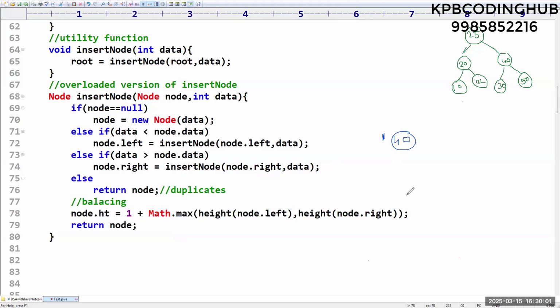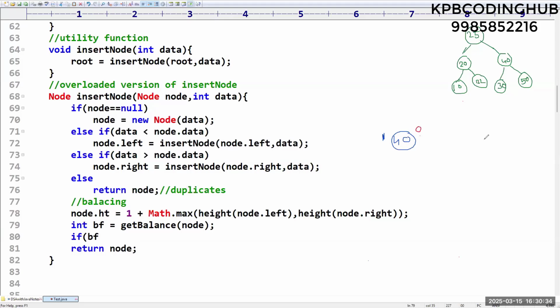Now there are 4 cases I have to write. What are the 4 cases? Balance factor BF. How to get the balance factor? Balance factor is equal to get balance factor of the node. What will it return? What is the balance factor for this node? I will mark it in red color. Height of left subtree minus height of right subtree.